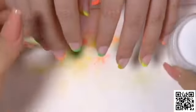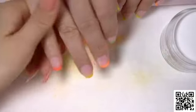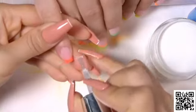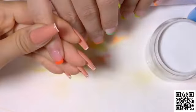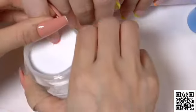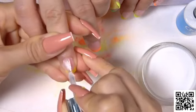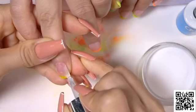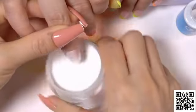Now we're going to use the clear powder. For the natural powder, this kind is 2 oz. It's the same Fast Giant dipping system too. You can find it in our dip powder accessories kit. And actually for this layer, our clear powder is used as a cover powder to help protect the nail design. You need to apply the base again and dip into the clear powder.